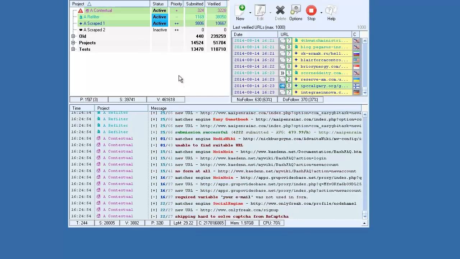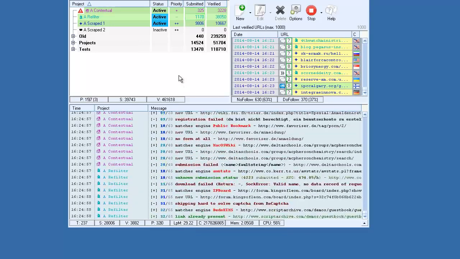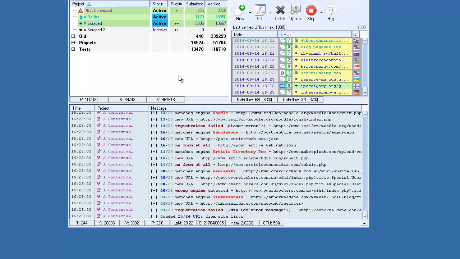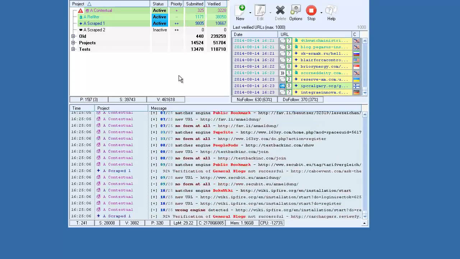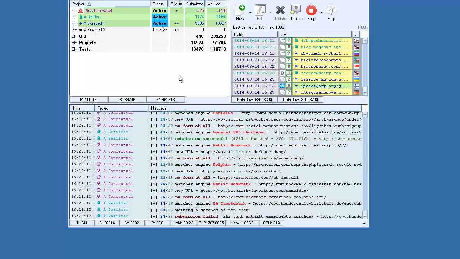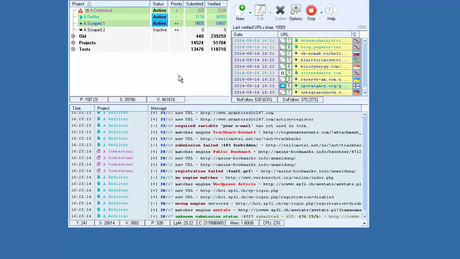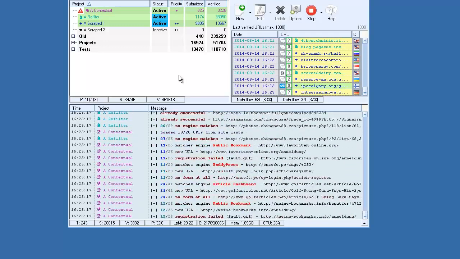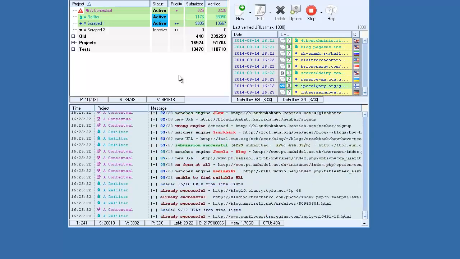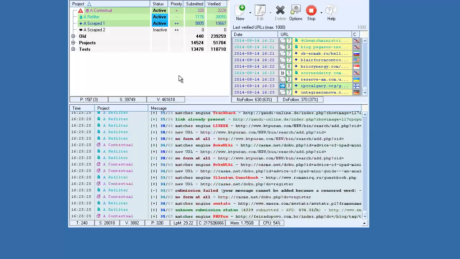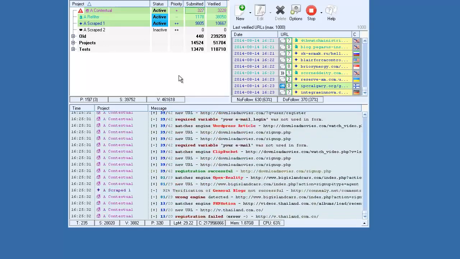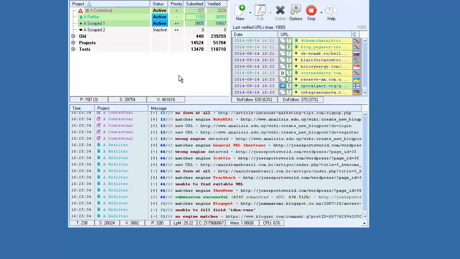However, if you load up 20 projects, SER is going to start building links to all sorts of different projects, take off really fast, and then it'll turn some of those projects to active verification mode, verifying those links while other ones are still building. You'll have a mix where it changes back and forth, but some are always building links and some are always verifying, and overall you get a more efficient use of SER's resources. Therefore, you get a higher links per minute. So you're not going to get killer links per minute by loading in one project. So load up all your projects, start them all at the same time and let it rip. So that's another way that it impacts links per minute.